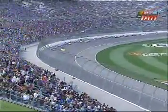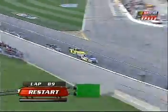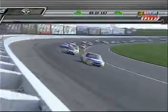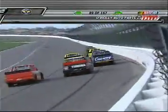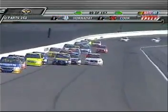Green flag back in the air. Again, we've had 6 caution flags today. Back to the restart. Guess who's in front today? NASCAR will work with you on pit road, Phil. All they had to do is push that truck back, even though they put a little bit of fuel in it, then go ahead and finish filling it up, and they would have been fine. But they went back to the racetrack, and unfortunately, it's going to cost them a lap.